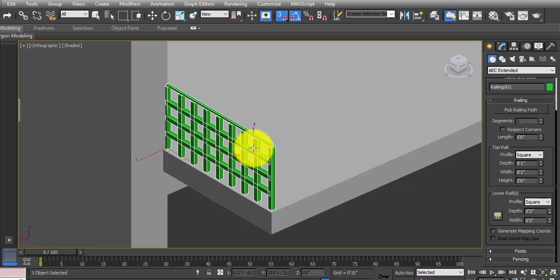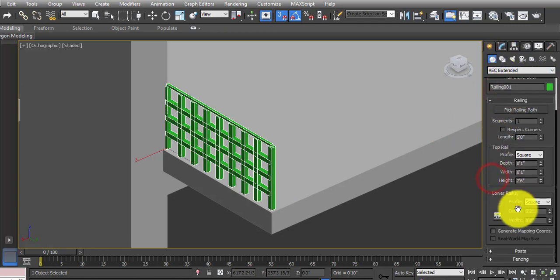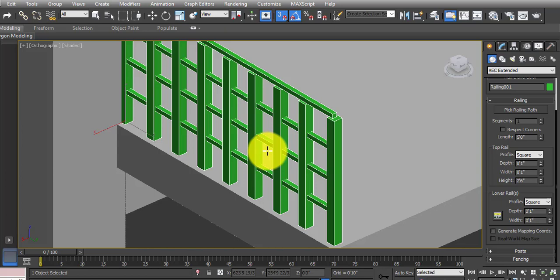So these are the lower rails which I have, the horizontal ones. So let me come to the lower rails. So it is saying the depth is 2 inches. So let me make those also as 1 inch and 1 inch. So done. So I have 3. Suppose in case I need 4 or 5. So what I'm going to do is click at this lower rail spacing option.